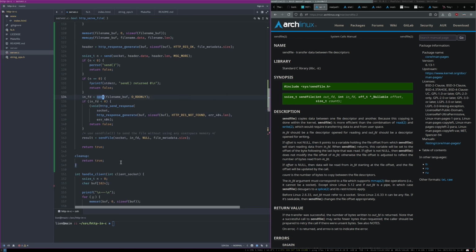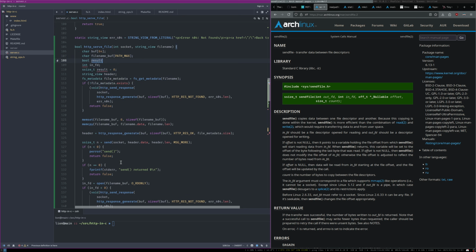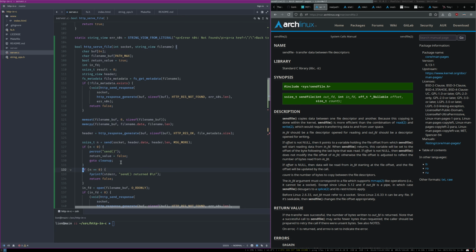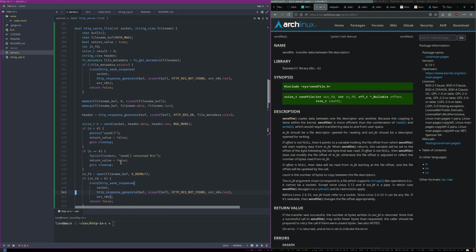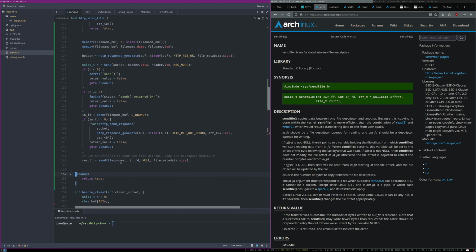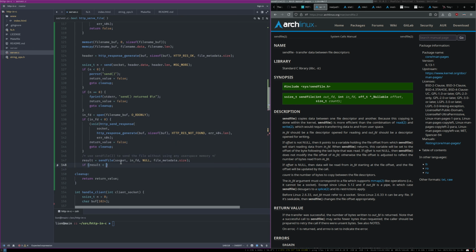So we're actually going to have a return code, bool result or return value. Let's make that true. Return value false. Go to cleanup. And again, using the good old style of C here, where we just do a bunch of go to because that's much easier than actually cleaning up. Wonderful. Now, if result, and this is mostly the same.